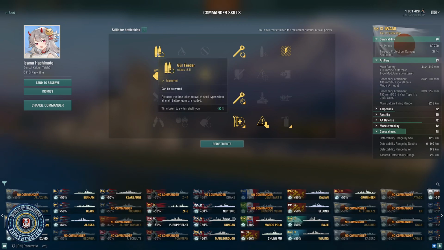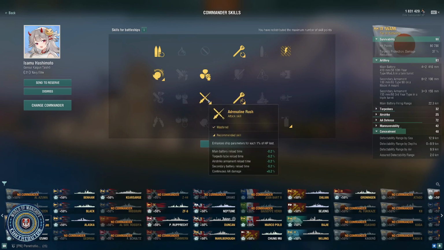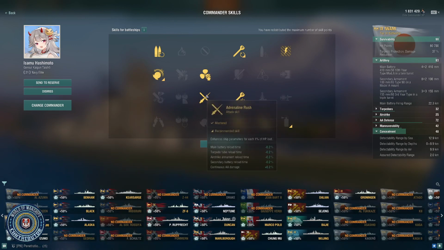Being able to switch those shells is always useful. Second point, I like to take brisk because I love having the increased ship speed, especially when undetected. Third set of points, you're going to want to get your adrenaline rush, and you're going to want to get basics of survivability. You're going to want to avoid those fires and floods, especially because, like I said, you need every bit of health you can get, and adrenaline rush is really nice for getting those guns firing quicker.